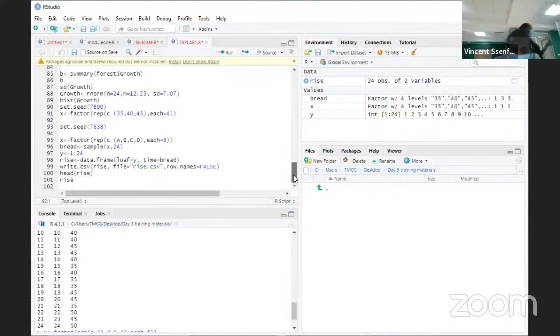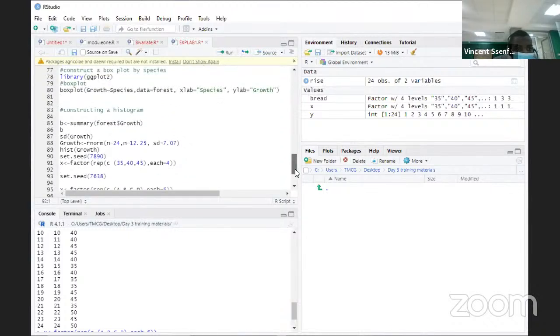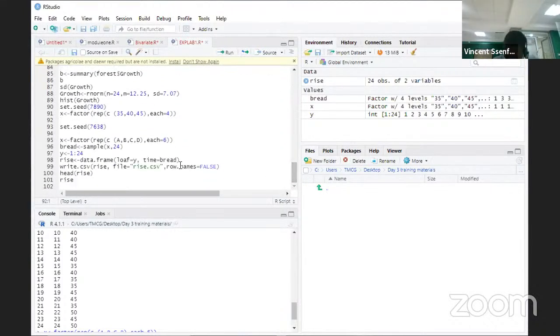Then I had to make the vector. Oh, is it the factor?